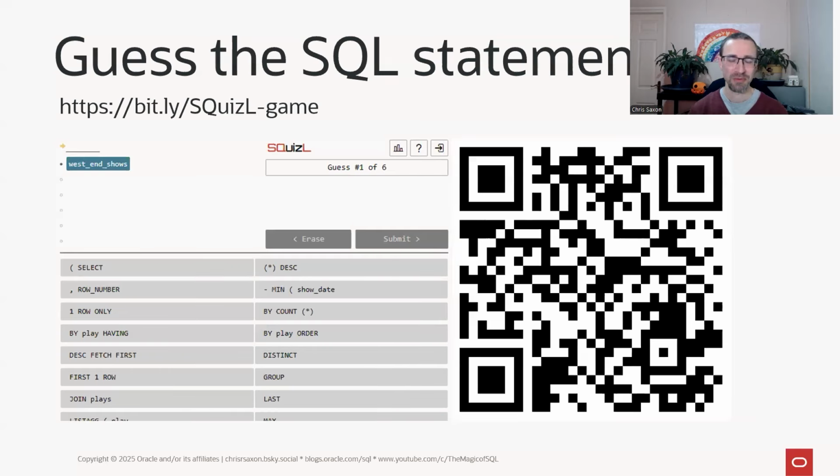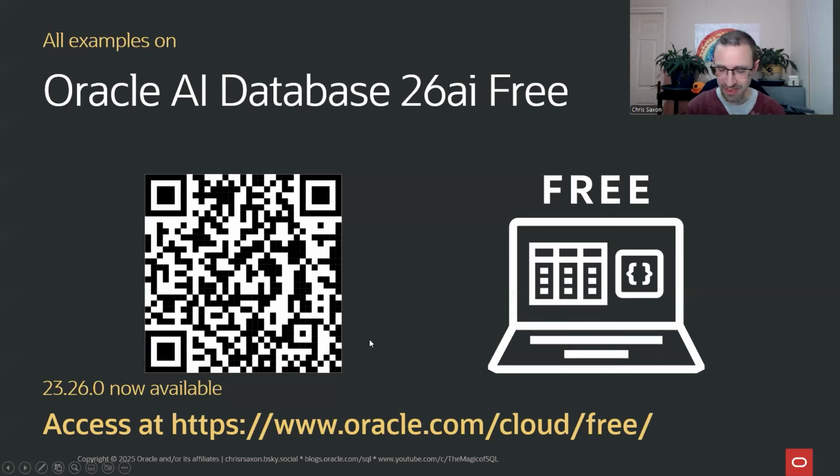So it's something you can just come along, play for free, practice your SQL skills while you have a cup of coffee or whatever. Moving on to today's session, like I say, we are going to build the schema, going to run the demo here, and it's going to be running on Oracle AI Database 26 AI free. So this is the free version that you can download, run on your laptop, your machine, and use for whatever you want. Right, I'm going to run everything on that.